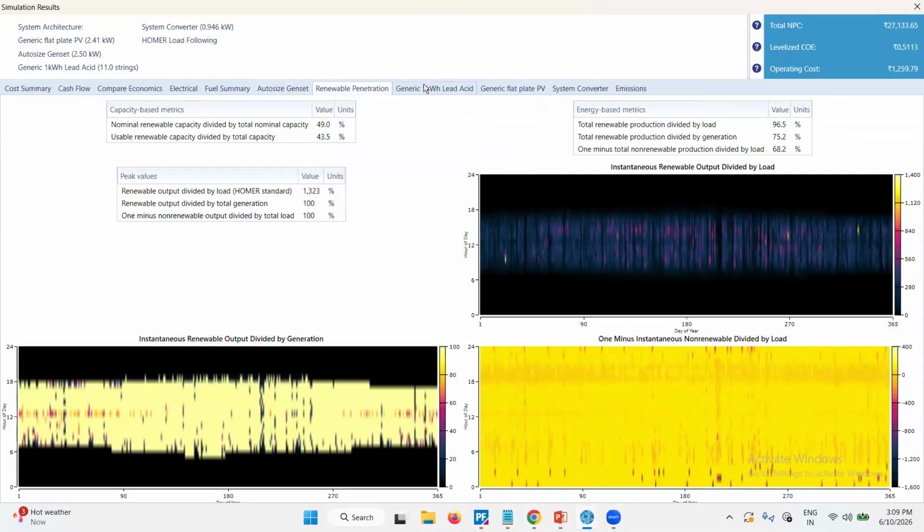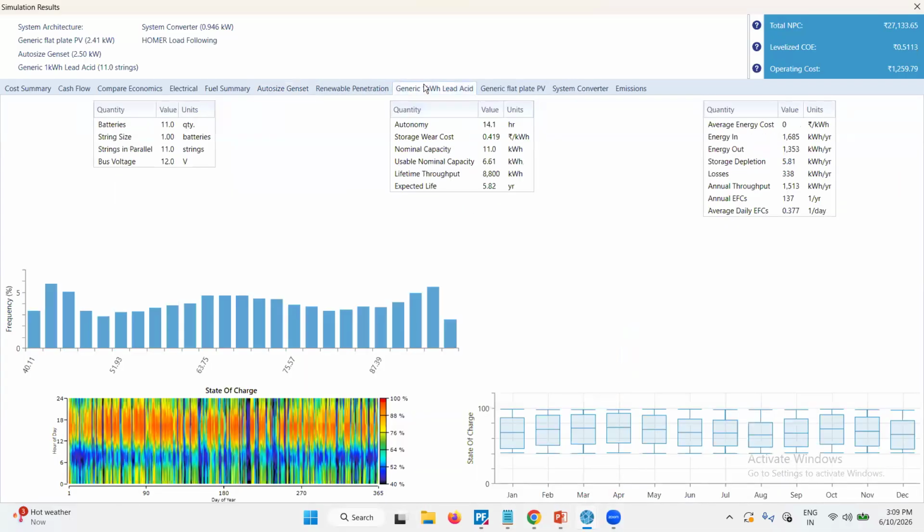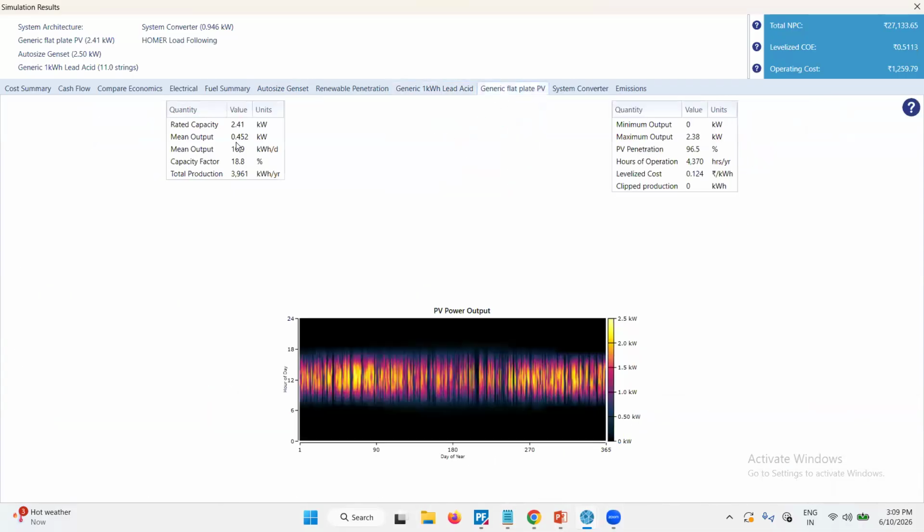So these are some data for the renewable penetration. Similarly, for your battery: quantity, string size, bus voltage. Now for your PV, the rated capacity of PV is 2.41, mean output, maximum output, and total production through the PV is 3961 kilowatt hour per year.